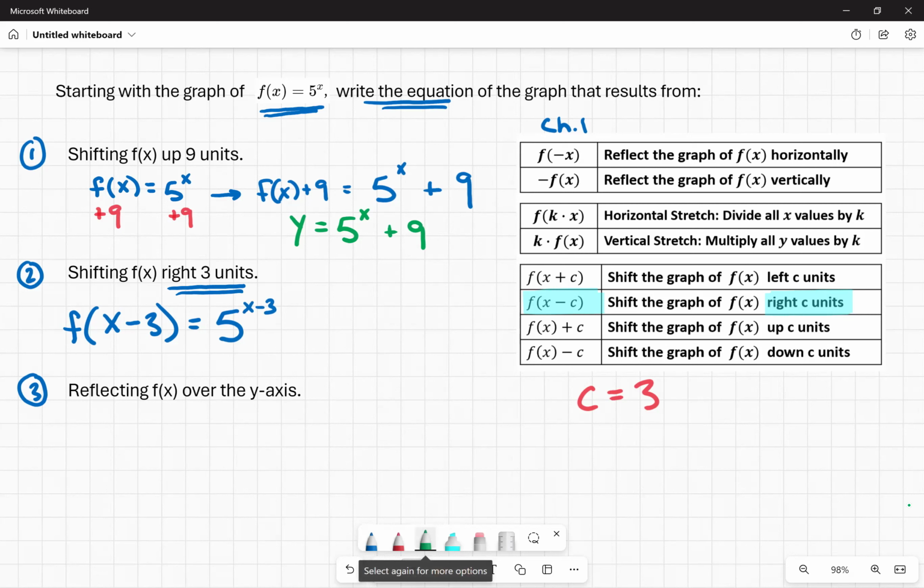And if we're going to write this in the form of an equation, it would be y is equal to 5 to the power of x minus 3. And so if it's a shift in the x direction, the addition or subtraction is in here with the x. If it's a shift in the vertical direction, in the y direction, it's a plus or minus that's separate from the exponential function part.